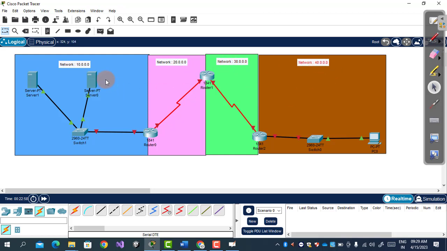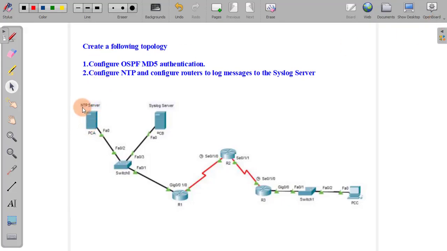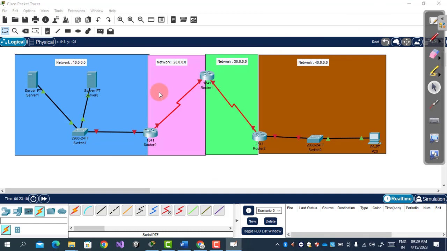So according to this network, I will assign the IP addresses to the machines. So now this is my server. As we can see here, the left hand side server is your NTP server. Okay, so now I am just changing the label of this server to NTP server, and this server is your syslog server.